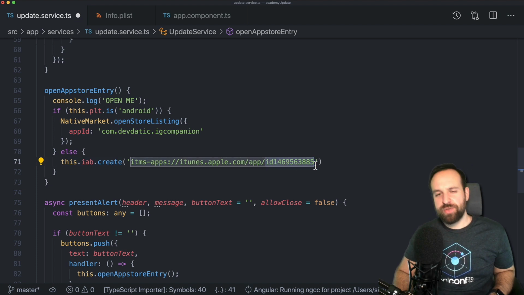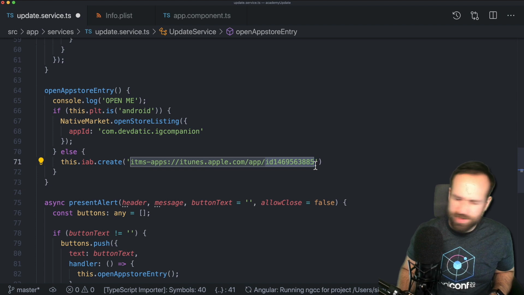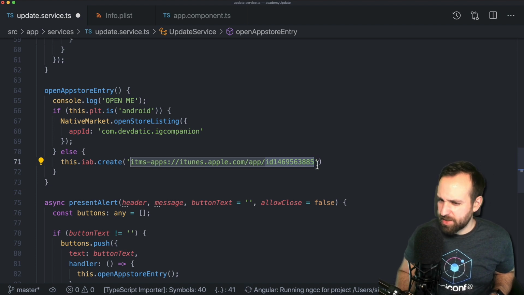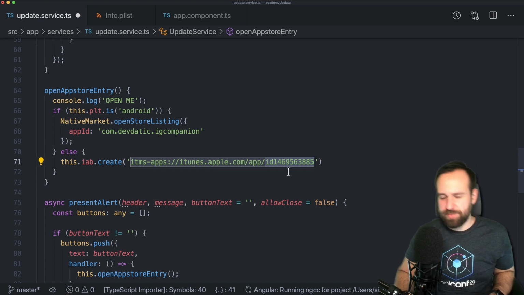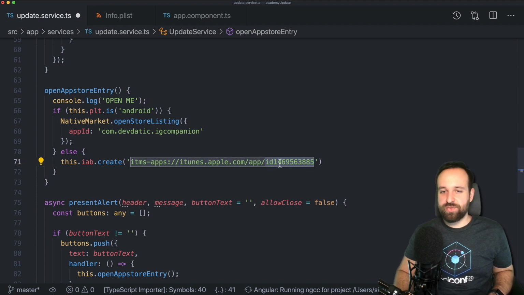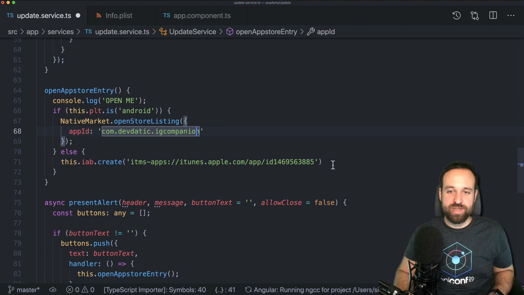If you reuse, what's it called by now? iOS Connect, Apple Connect, iTunes Connect, I think, or something like this. Wherever, you can find the ID of your application and just need to exchange it in here. And of course, use the right bundle ID for Android as well.